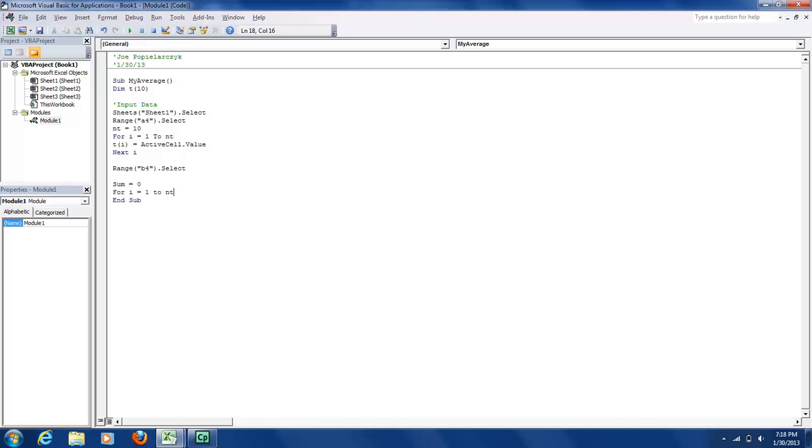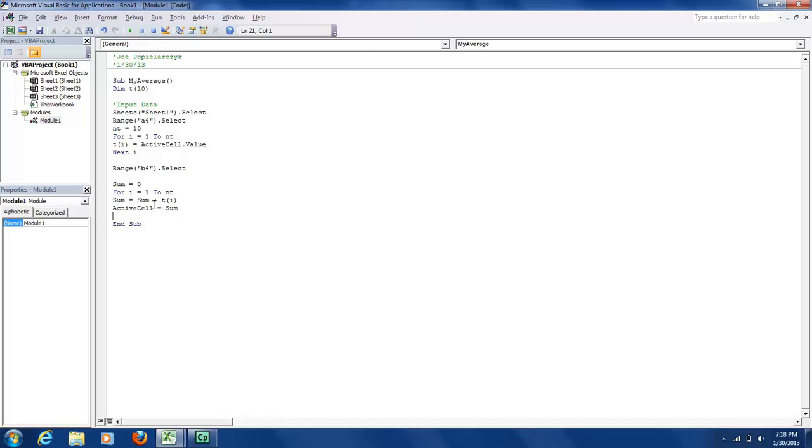And then we'll create the next sum. So sum will equal the original defined sum, which in this case was 0, plus T of I. We'll do ActiveCell equals sum.